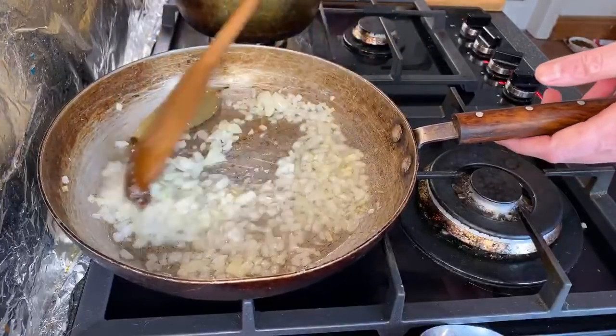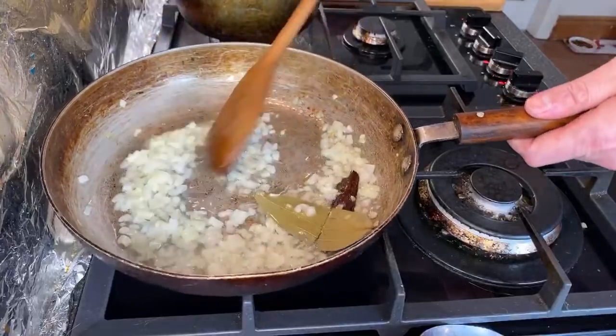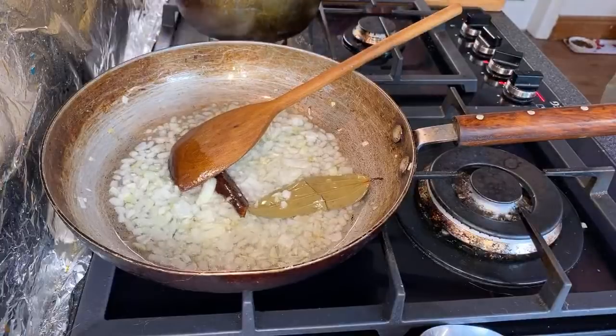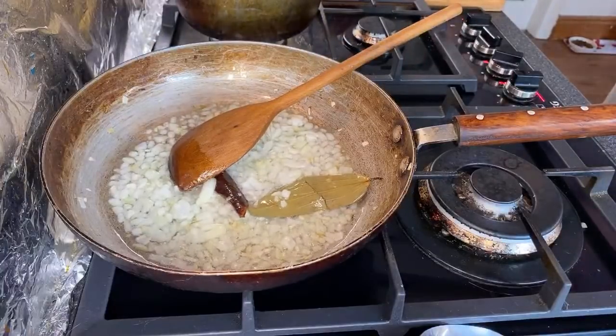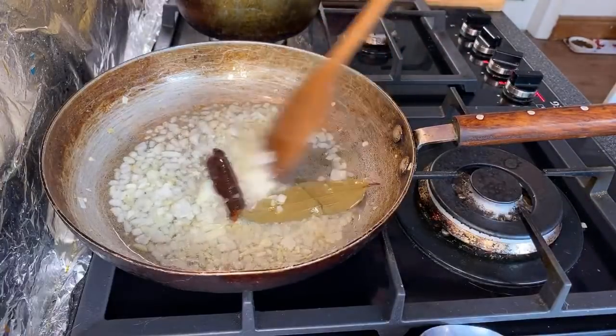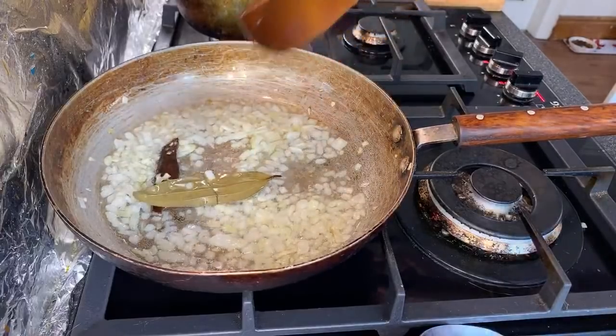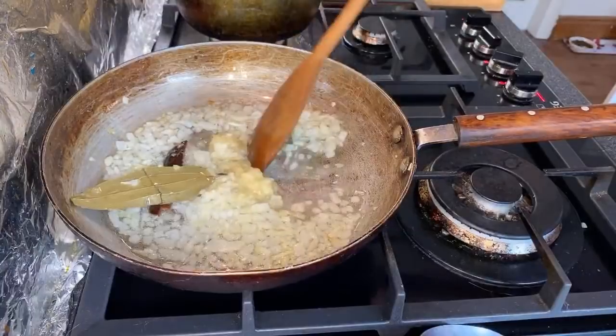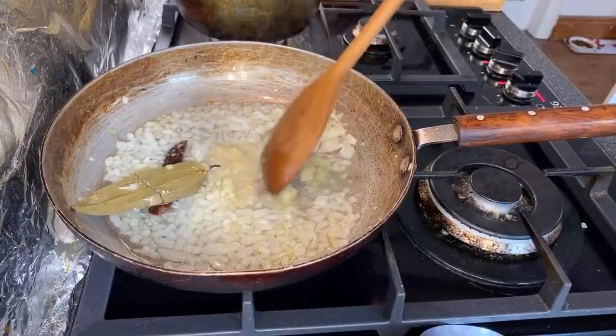Okay, taking it very slow, just sort of softening and very slightly browning the onions. I think it's about time now we put the ginger garlic paste in. There's about a teaspoon, 2 teaspoons there.